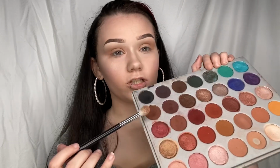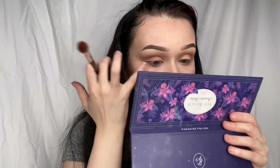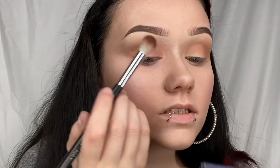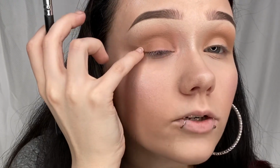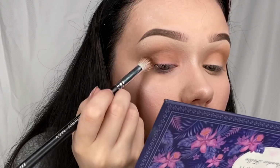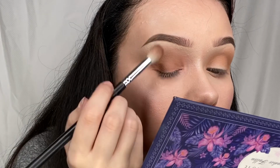The next shade we are going to be using is this shade right here. I'm going to be using the same brush I was using before. And you want to tap your brush off like this so that you don't get any fallout on your face. If you've already done your foundation, it could ruin it. The eyeshadow falls down, so you want to tap your brush off first. Okay, now I want to focus this color in the outer corner, which is out here, the outer crease.